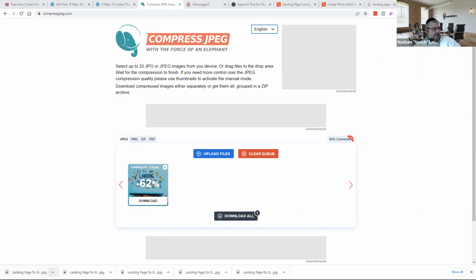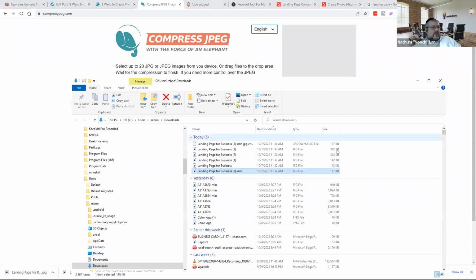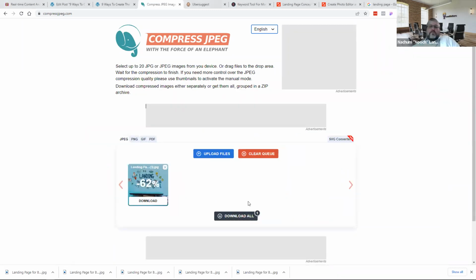And now if I look at the folder, the minimized file is 117K, right? So I just minimized it by 60%, right? So now it's a manageable size. It's going to load very quickly and still retain the image quality.